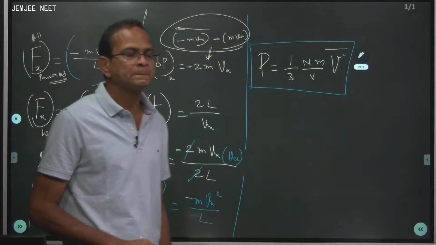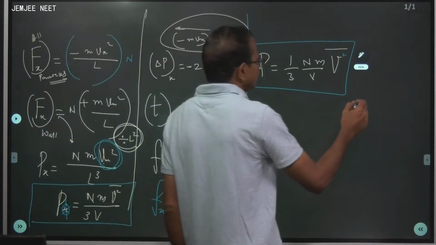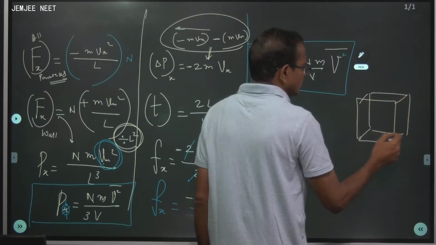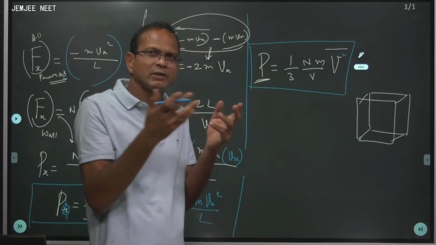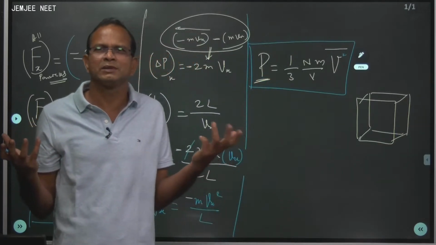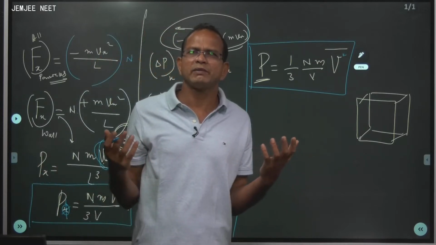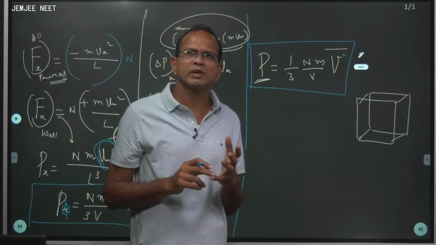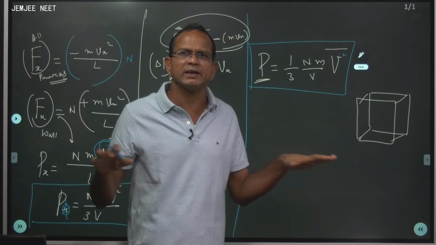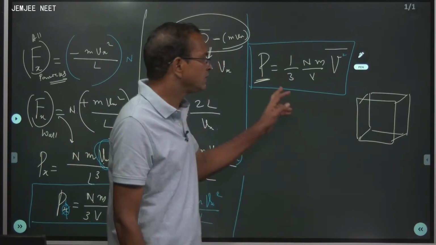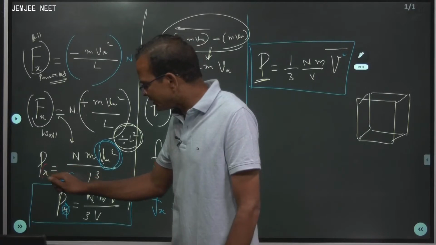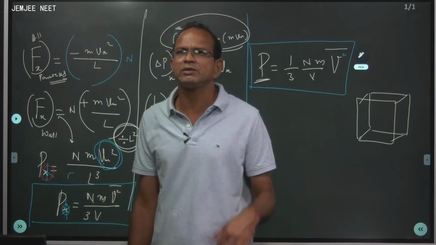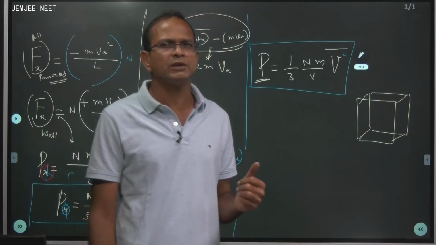Shall we move ahead? This is the YZ plane. No, once you talk about pressure, there is no need of talking about the YZ plane or any plane, because pressure is a scalar quantity. Pressure prevails everywhere in the given gas. Pascal's law says that pressure in a fluid in equilibrium is the same everywhere. So after calling it pressure, it is meaningless to put x here. This x doesn't carry any meaning. Once it is calculated for x, it is equally applicable for y as well as z or anywhere. Got the point?